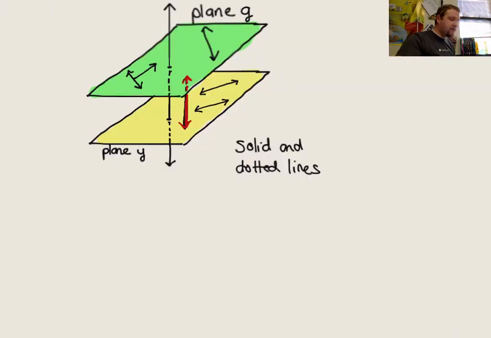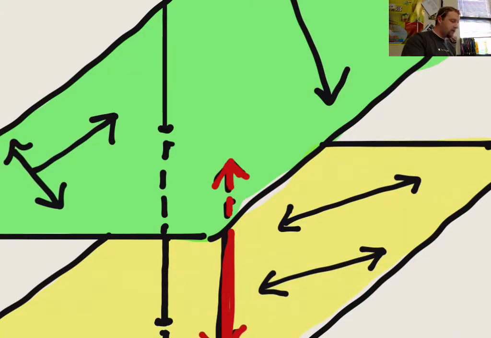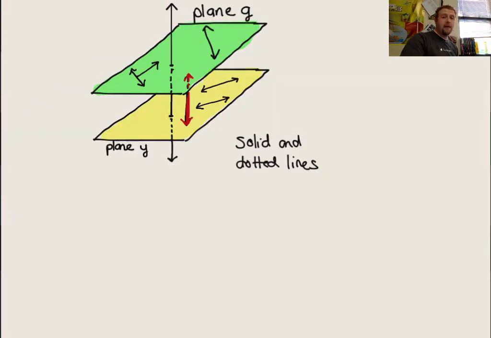So dotted lines help give us depth. Okay, so we actually have some different images there. And if I wanted to, I could make that dotted even further, but I'm not going to because then I have to erase it. Can you see the 3D effect here? Okay, that's good.